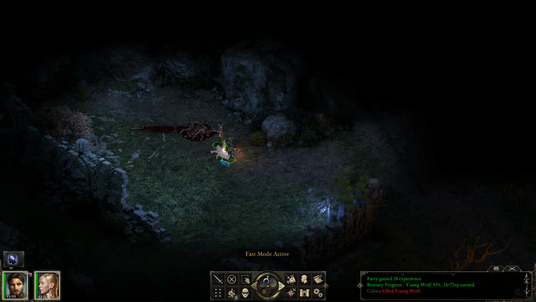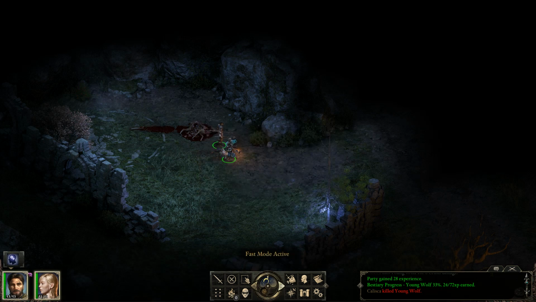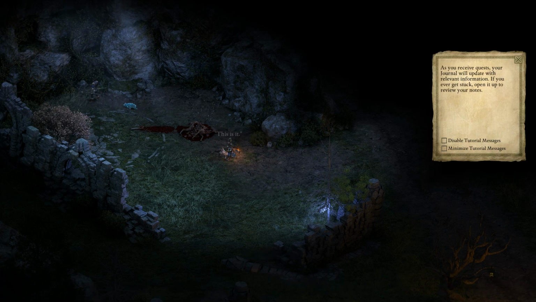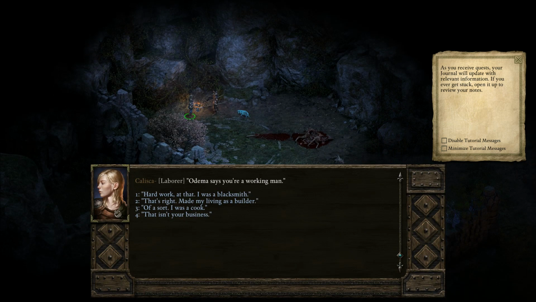Okay, so apparently pathing is an issue. It's good to see that certain things have never changed. Baldur's Gate and other stuff have that kind of problem as well. First, you quest your general update with relevant information. If you get stuck, open it up to review your notes.